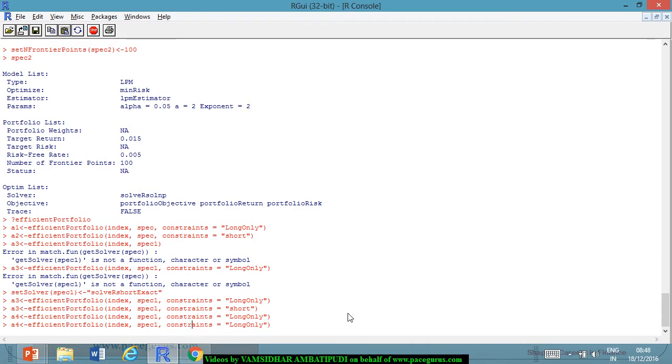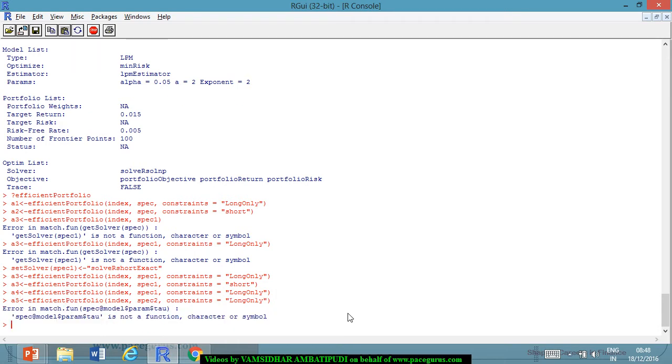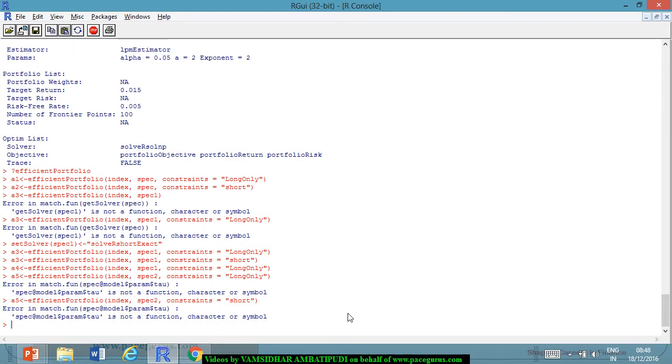Similarly, I'll take spec 2, and I'll call this A5 efficient portfolio. Now here I have to give the model out here. This is not needed as part of long only for this LPM solver, but even in the short, I need to give tau as another parameter when I'm going with LPM.